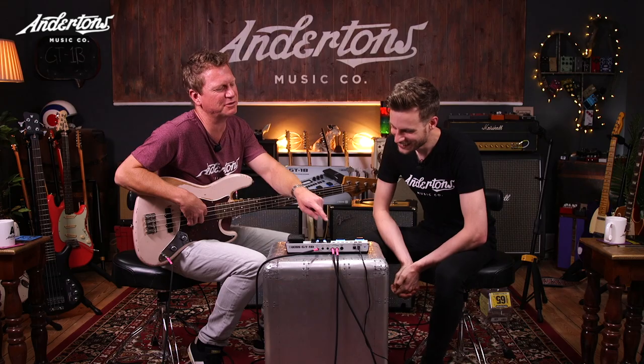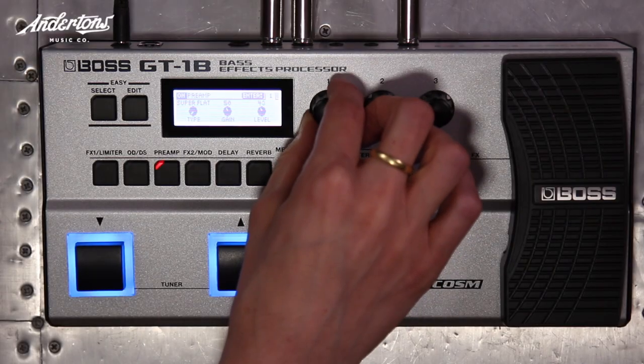Right, so anyway, let's go through some of these preamps and show the guys what they sound like. We'll start with Super Flat.